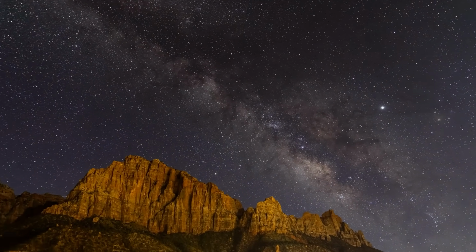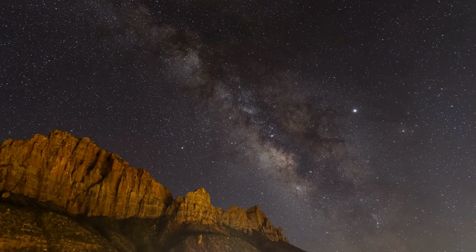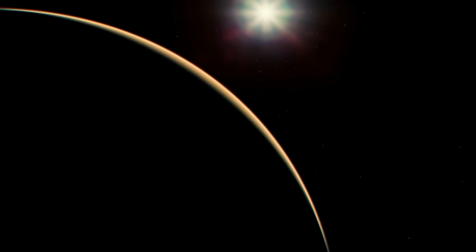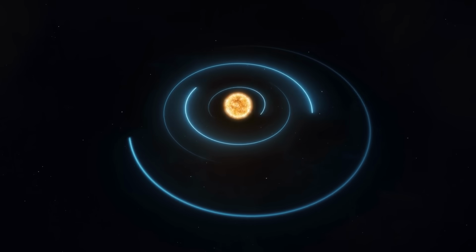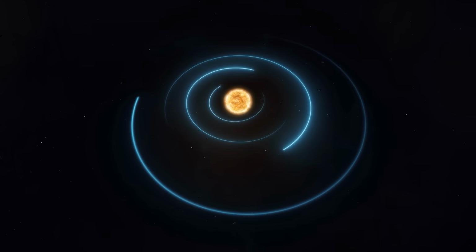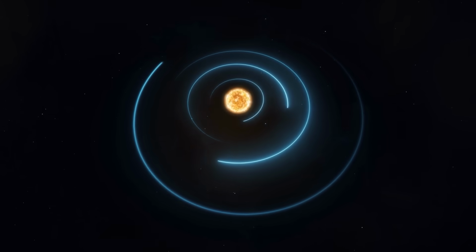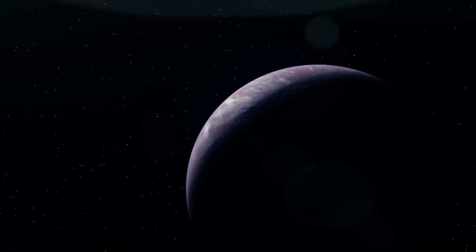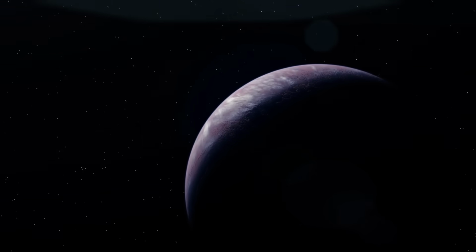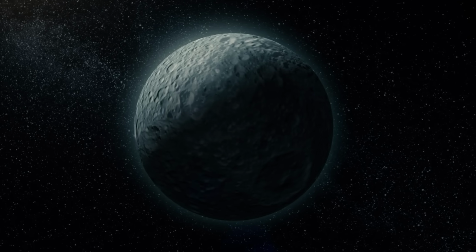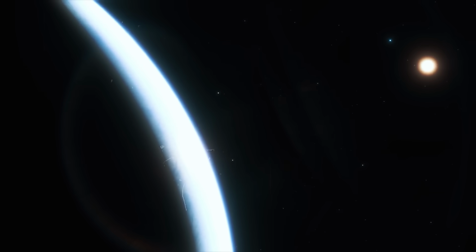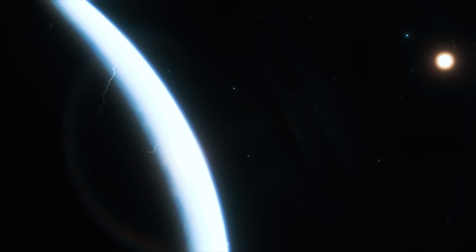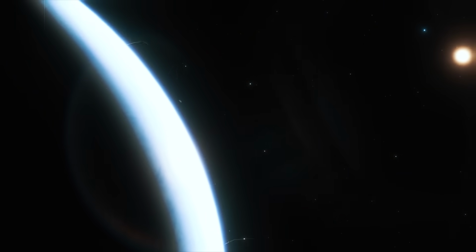Firstly, it's astonishingly large, measuring around 700 kilometers across. As a result, it's not only the second largest known object in this remote area of the solar system, but also, thanks to its uniform brightness, a dwarf planet. Researchers say that 2017 OF201 meets the criteria for this designation because it has enough mass to become spherical due to its own gravity. The second thing that makes this tranquil world so extraordinary is its extreme orbit.